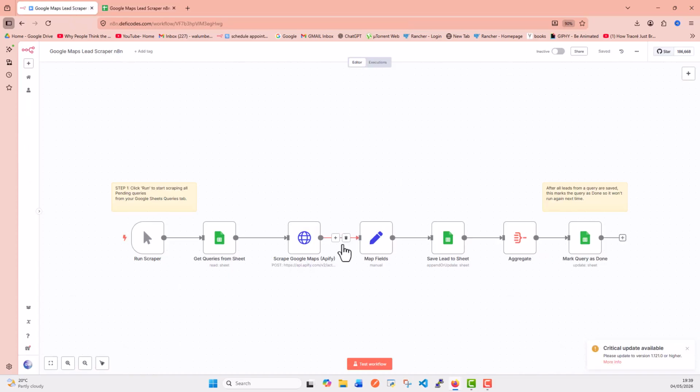This is a beginner tutorial, so we are not going to look into deep functionality like automating code, emails, and all that. All we are going to do is query data from Google Maps and store it inside our Google Sheets. So if you're a beginner, this video is going to help you understand more about the Google Sheets node, the HTTP node, because we are going to make a request to Apify, and then you're also going to understand about the aggregate node. So at the end of the day, you should be able to get all the data you want and be able to store it in Google Sheets.